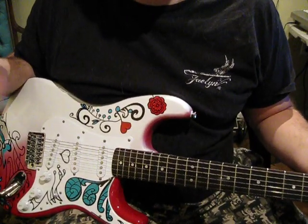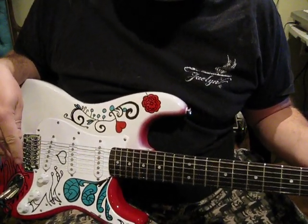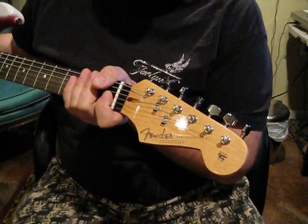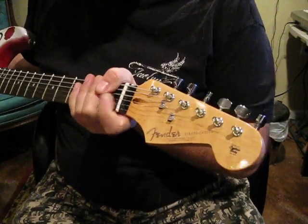This guitar goes $300 on SacrificeGuitars.com. Everything's custom painted, everything's cleared over. It's without a doubt the best value you can get on a Monterey strap. You also get the headstock logo, which is cleared over — it says Fender on the headstock, not Squire. It is a Fender product because it is a Squire, and that just makes it more authentic.